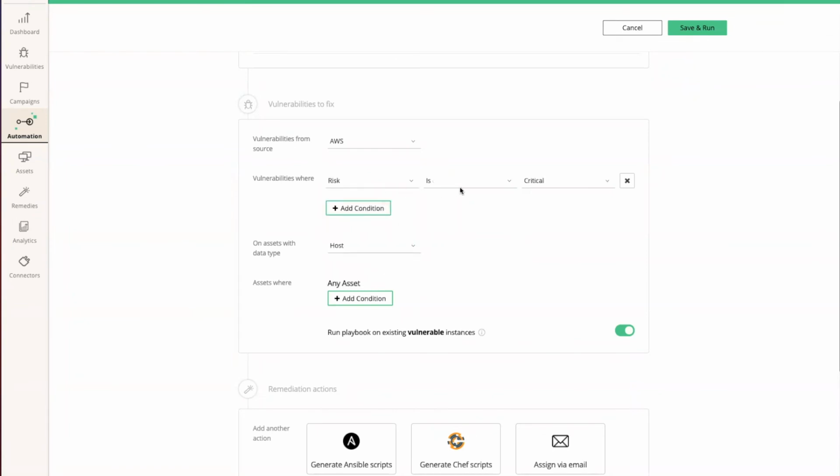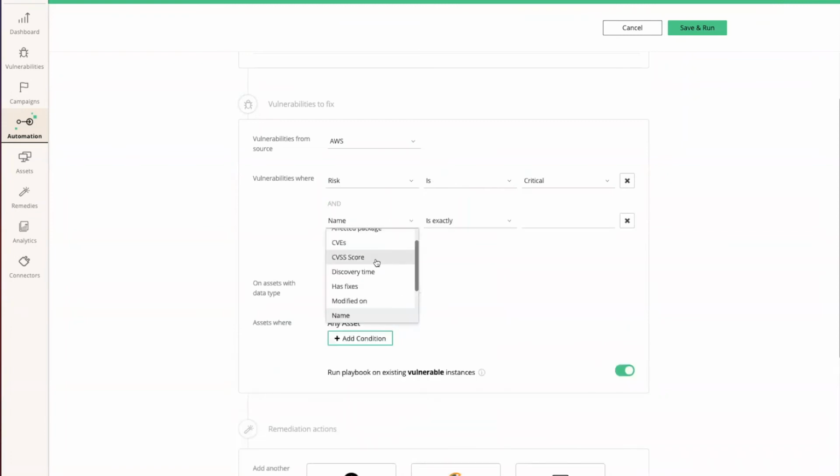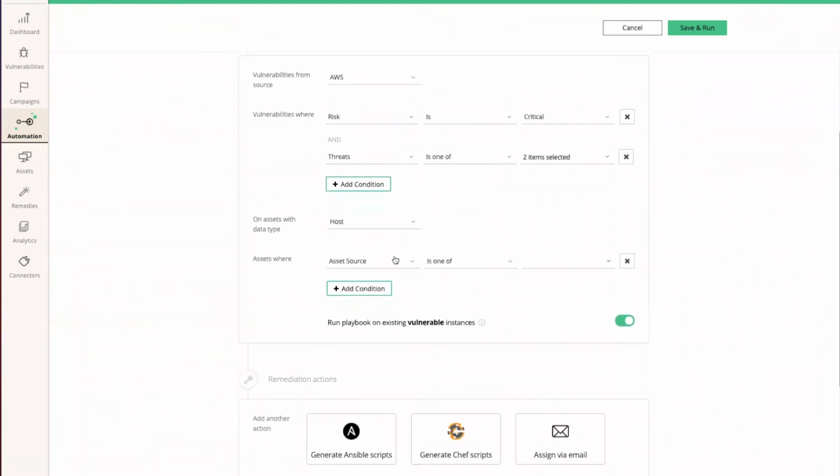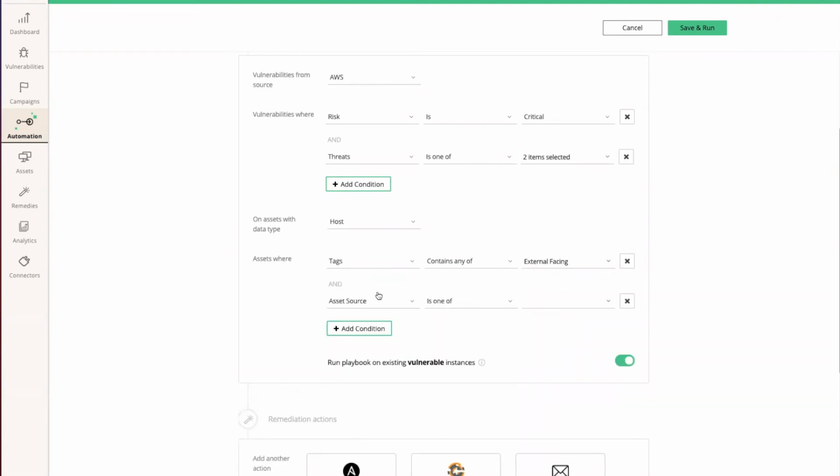So I could say, if it's a risk of critical, and let's say you're talking about your AppSec team, you want to say threat intel that is exploitable, and it is from the OWASP top 10. Those are the criteria I'm going to use, and then the host that's getting impacted. You could say it's coming in from a tag that is external facing. Again, external facing was my business group, so I'm going to continue using that. And it has an OS of CentOS, which is what I'm responsible for.